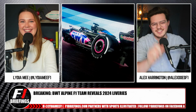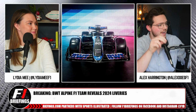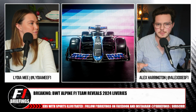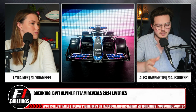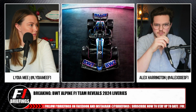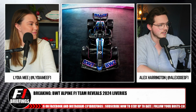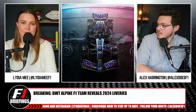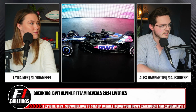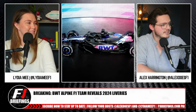Damn. Okay, there's a worry that I have. The weight, yeah. There's a major worry because why would they strip all the... Because these cars are wrapped. They're not painted these days. A few bits are, but the majority of it is wrapped. The main reason for the carbon fibre showing through is to reduce the weight of the car. So I feel like, and we talked about this earlier, we both agree that Alpine is having a severe weight problem. I mean, it's been a month since Christmas, guys. You got to hit the gym. But it is a worry.